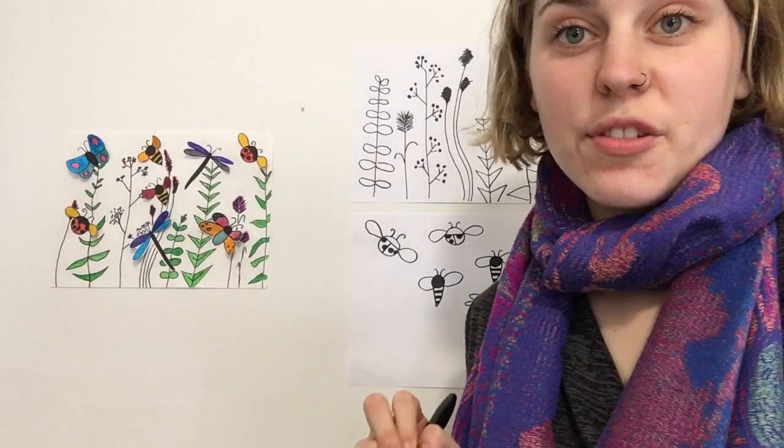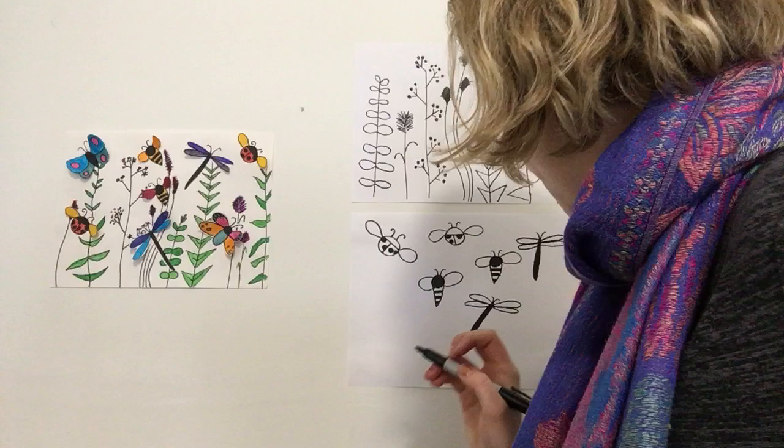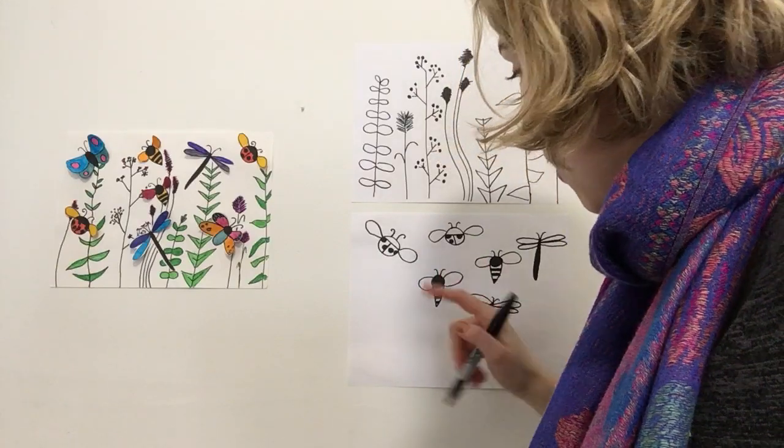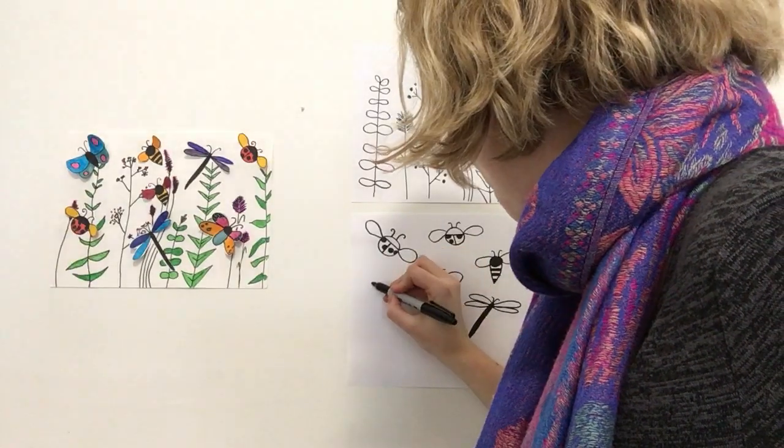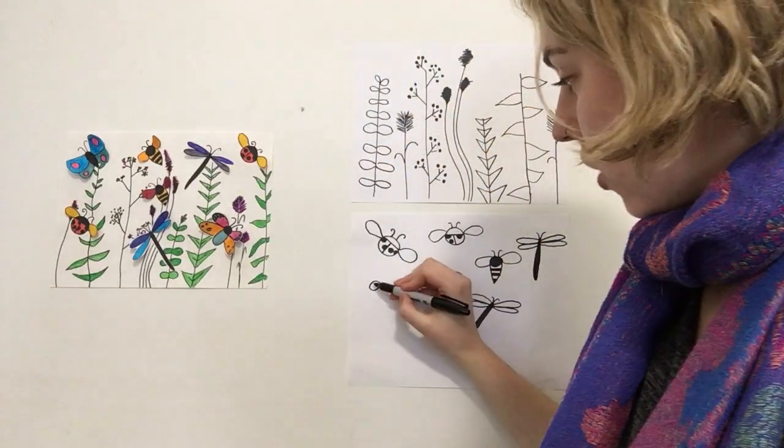Now the last thing left, we have our little butterflies. So our butterflies have bigger bodies, but they're kind of like the bees. So we're gonna start by drawing a circle. Then we're gonna color our circle in.